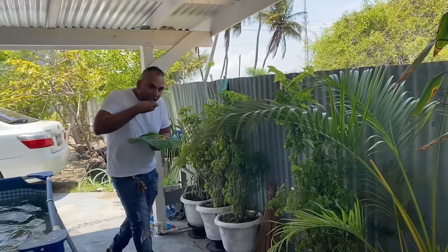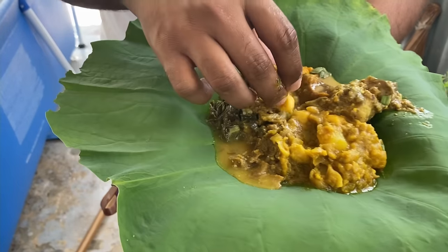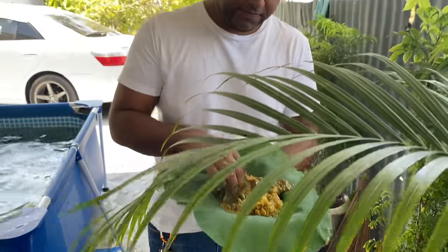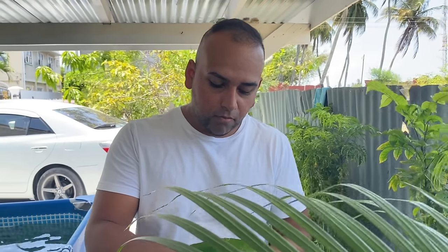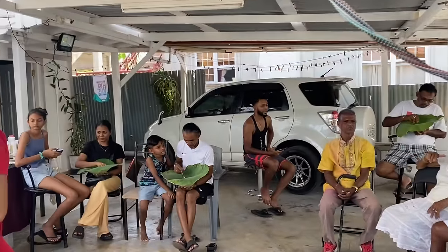Raj won't be spending too much time here with us. He's going to make a spin and come back. He has a few errands to run, and then he can come back and join us. Raj, let me see what your leaf looks like. Oh my god, look at that leaf there. Seven curry. Rice. How does it look? Bravo. There are plenty of hands cooking it, you know. You've got to cook good, you've got to taste good.